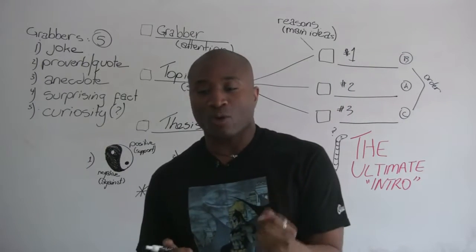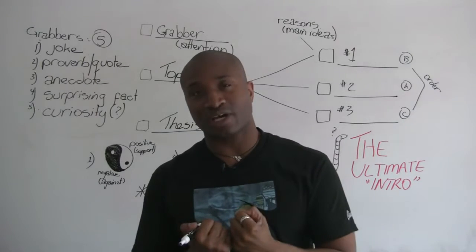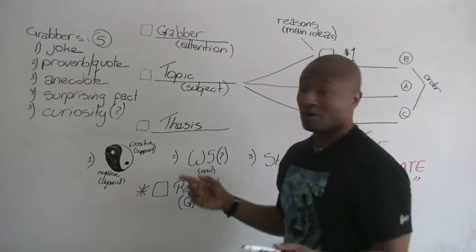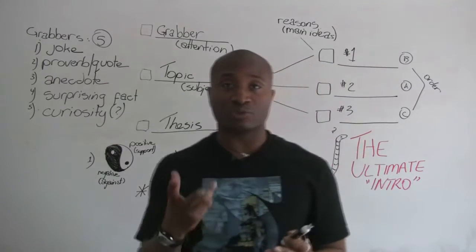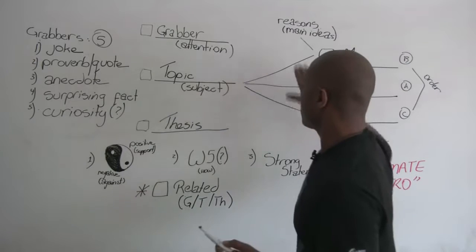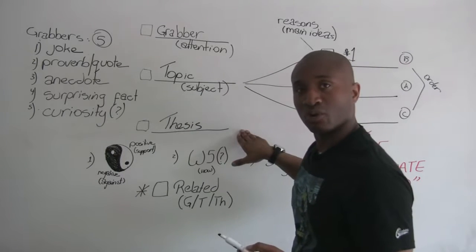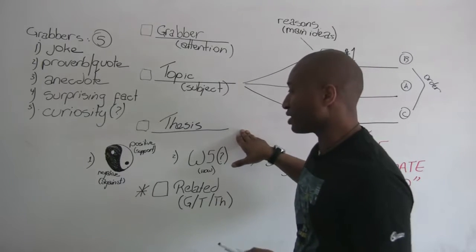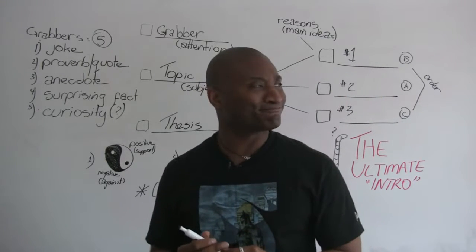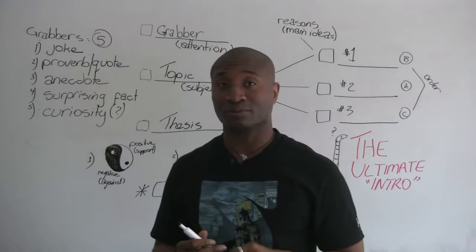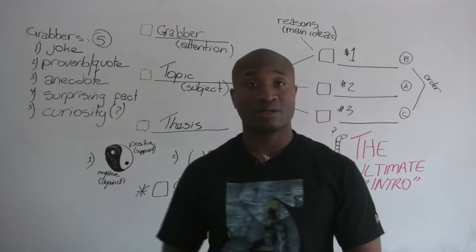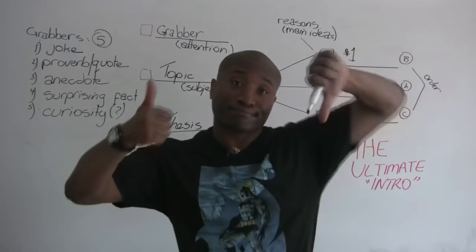The thesis comes last, but sometimes it's first. The reason why, or what I want you to believe, what I want you to understand, what I want you to change your mind to. Okay? Now, if you're selling something, it's the reason why you should buy my product. Okay? My product is a car. This is what's good about it. But ultimately, this is why. It's the best, and why it's the best. Now, to write a thesis can be most difficult. Can be, or we can make it simple. And one of the easiest ways to do it is, well, if you've got a topic, do you like it or don't you like it?